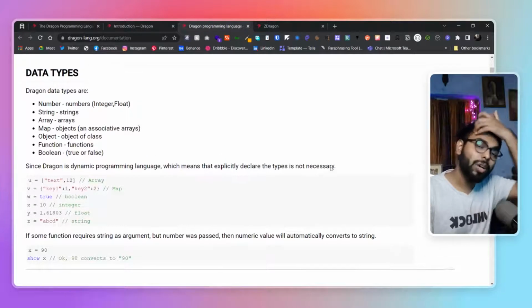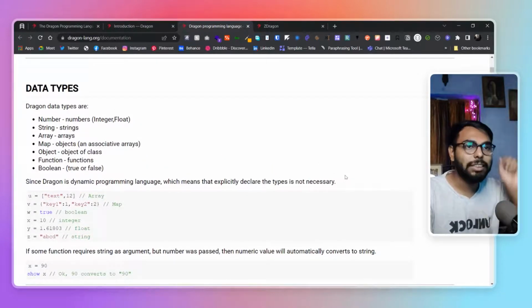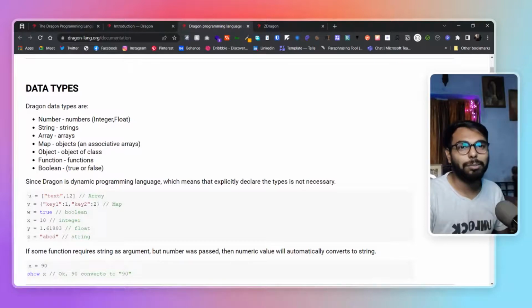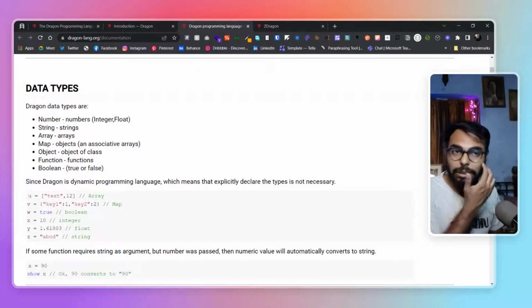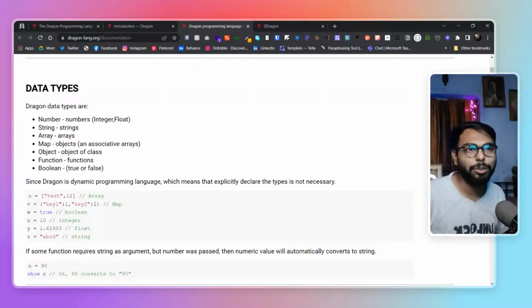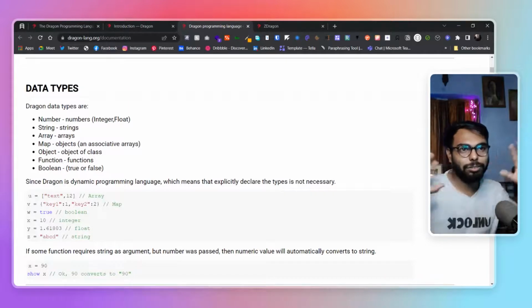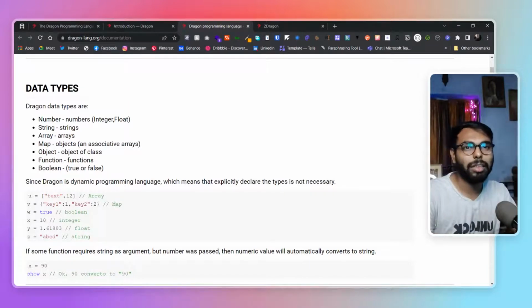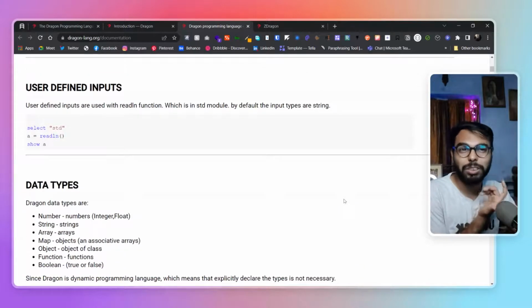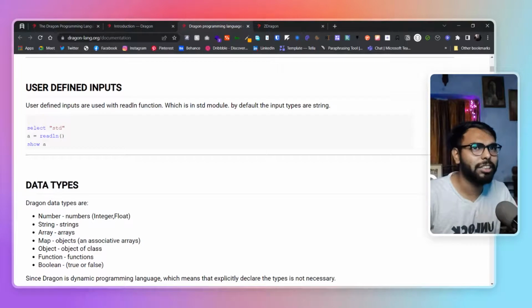But one thing about this language that I really don't like is that it is dynamically typed, not strongly typed. It should have been strongly typed. I don't know why. This is the one single thing that I don't like about it. Rather than that, it would have been a full-fledged, great language to actually use in a real-world scenario. Obviously it can be used in a real-world scenario.